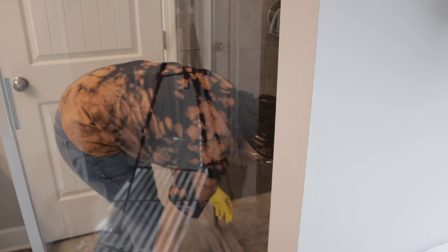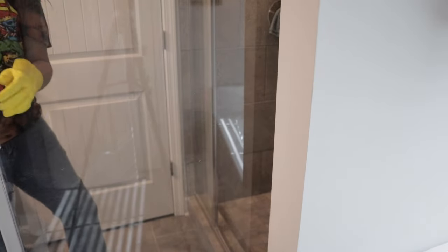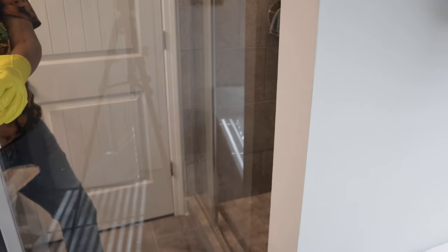The weather is warming up, so I'm definitely anxious to get the patio furniture set up out there. I want to purchase a rug. There are just so many things that I want to get done. I want to get the front porch fixed up because, again, it's getting warm.